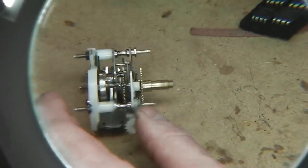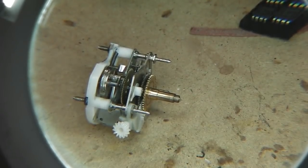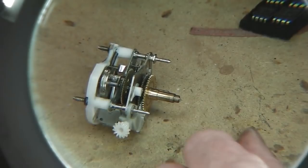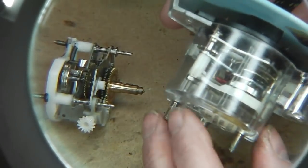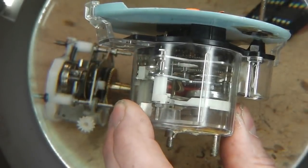Bramble's contacts seem okay. Indeed, we could maybe look at them through the perspex. It's not as easy because it reflects the light. But Bramble's clock comes into your view, and then the contacts are just on the flywheel face there.